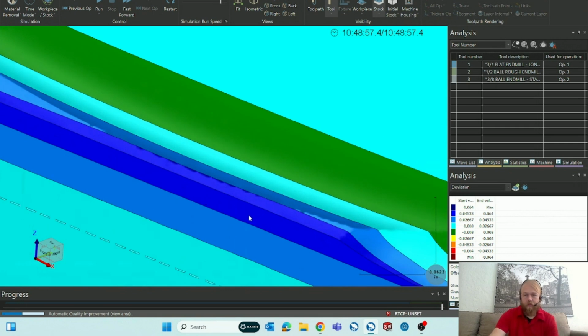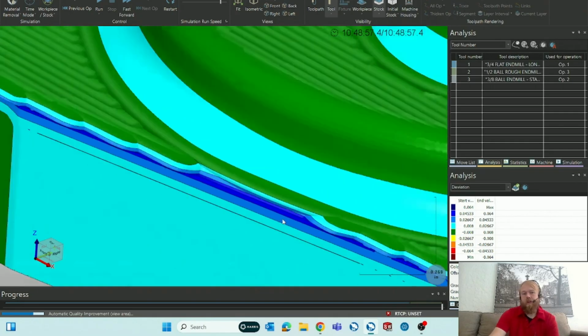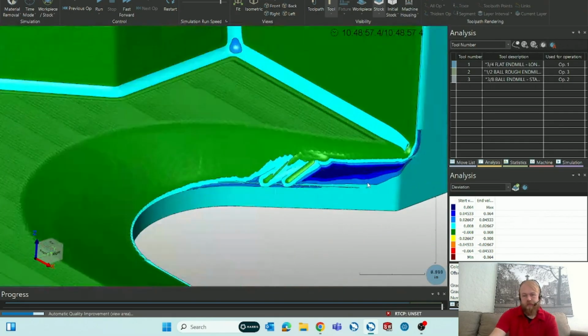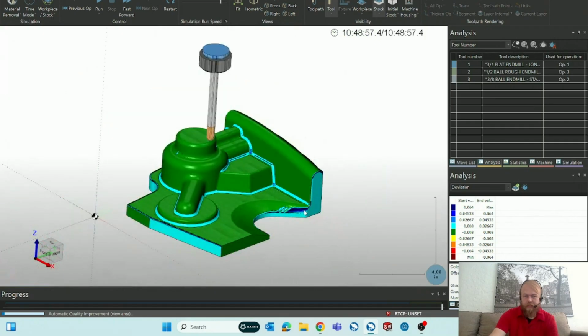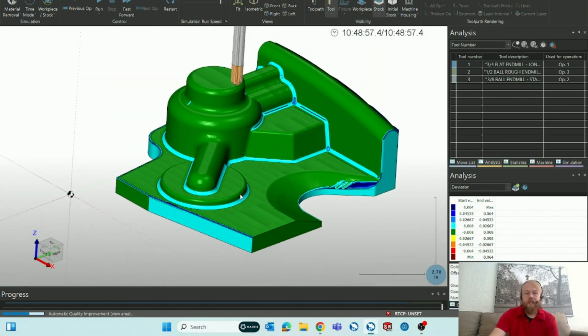So over here in the corners, this darkest blue color, somewhere around 45 to 60 thou, and then when we get into even darker blue, it's 64 thou or more. Something like this is the darkest blue, so there's more than 64 thou remaining in that corner there.